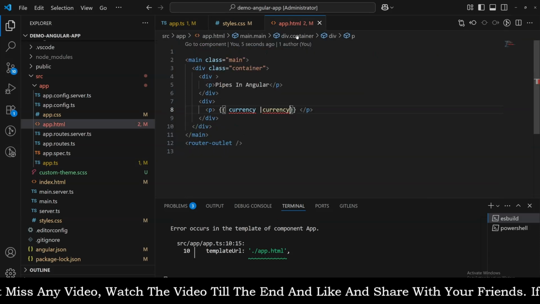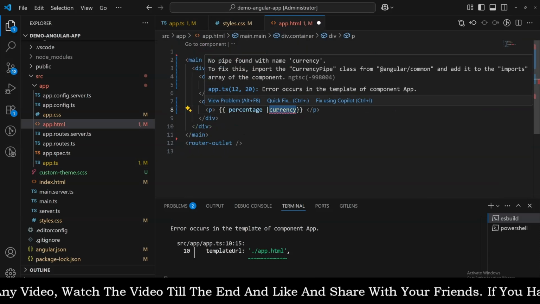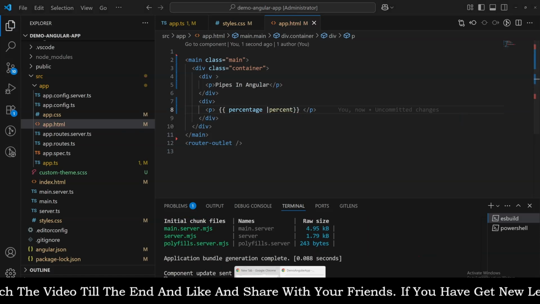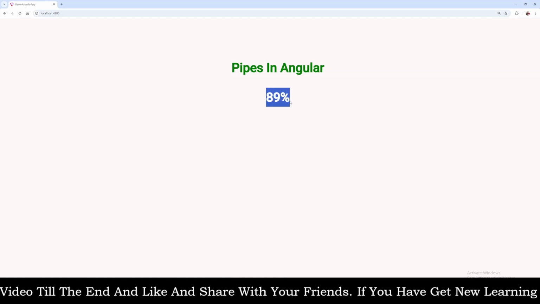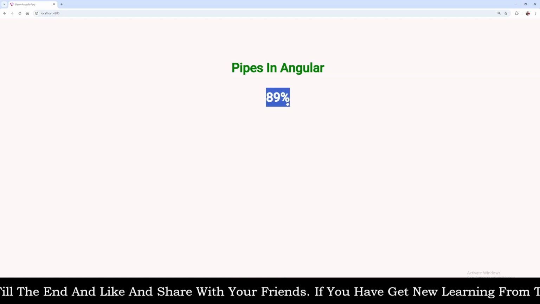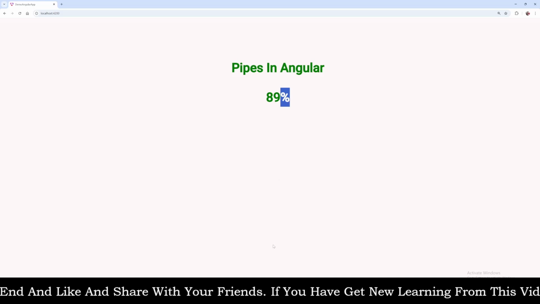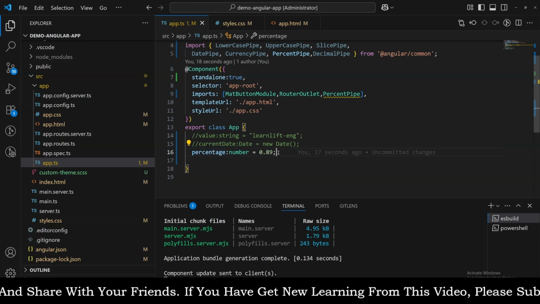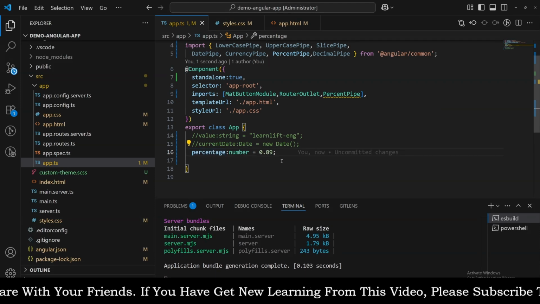So if I use this over here, and if I use the percent, as you can see, that number will be converted into the percentage. The percentage symbol gets applied after the number. It will convert it into the number first, and then it applies the percentage sign on it.